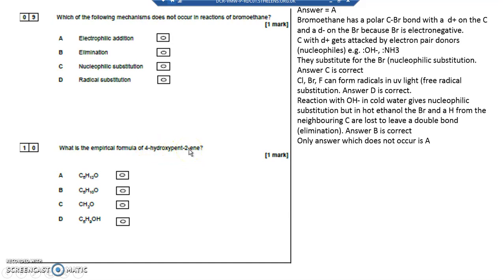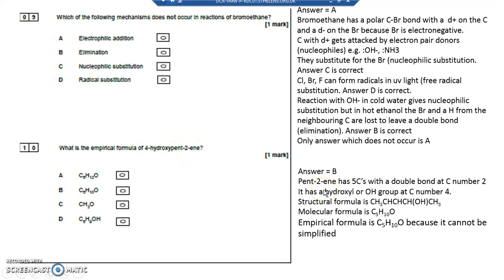Let's have a look at its structural formula and then we can work it out from there on in. So its structural formula: 1, 2, 3, 4, 5 carbons. A double bond, so instead of CH2 at carbons 2 and 3, we've got CH. That shows there's a double bond in between there to make up 4 bonds on each carbon. We've got an OH at carbon number 4, and there it is. OH in brackets means it's a branch off the chain. So that's the structural formula.